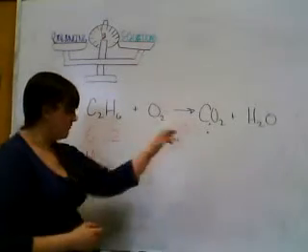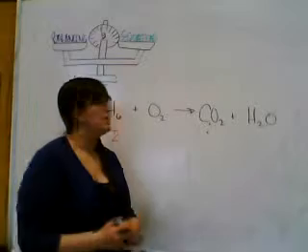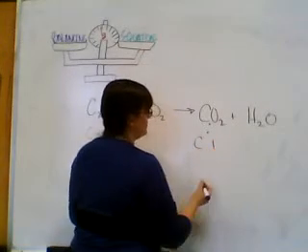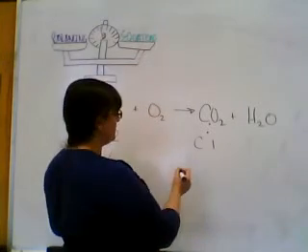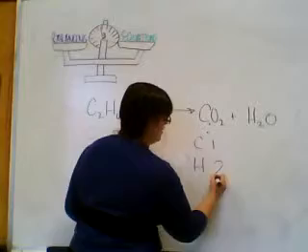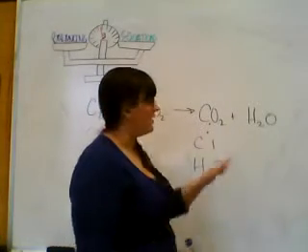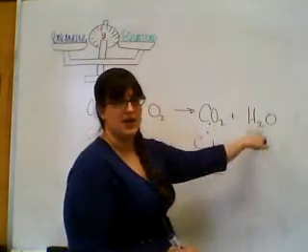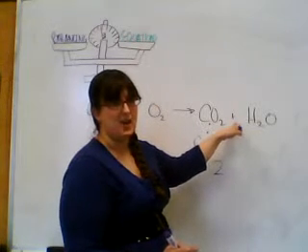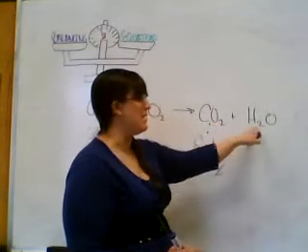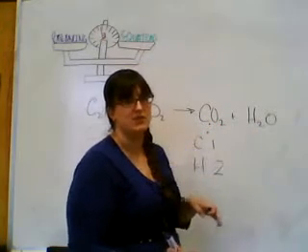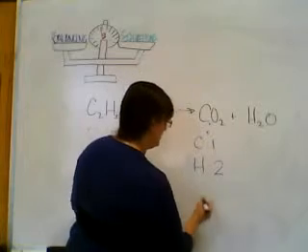So, coming over to purple for products, looking at this, we have carbon, and we have 1 of those. Keeping it even, we're going to put hydrogens next. We have 2. Now here's where it gets a little tricky. We have oxygen in both our carbon dioxide and in our water. So for this plus sign, we're going to add together how many oxygens we have here and how many we have here. We have 2 oxygens here and 1 here, so we have a total of 3 oxygens.